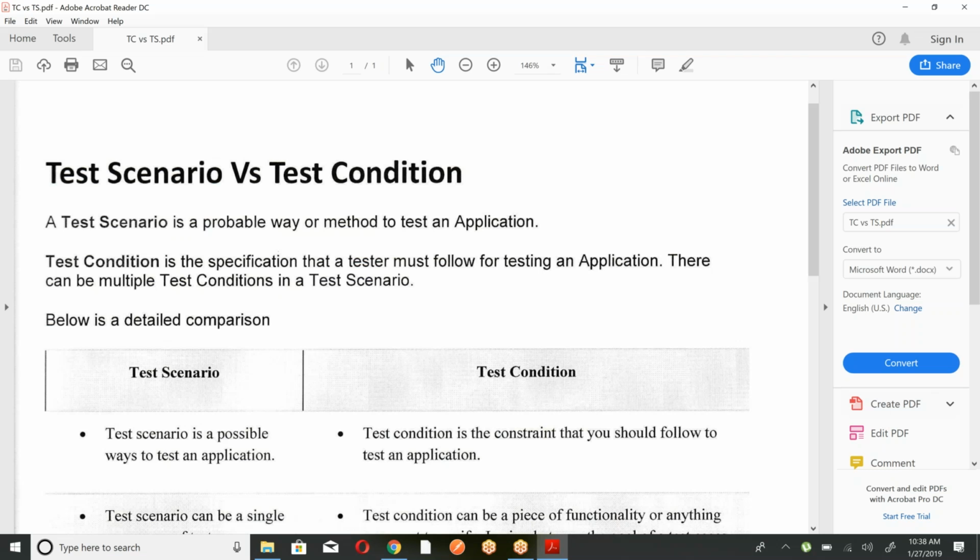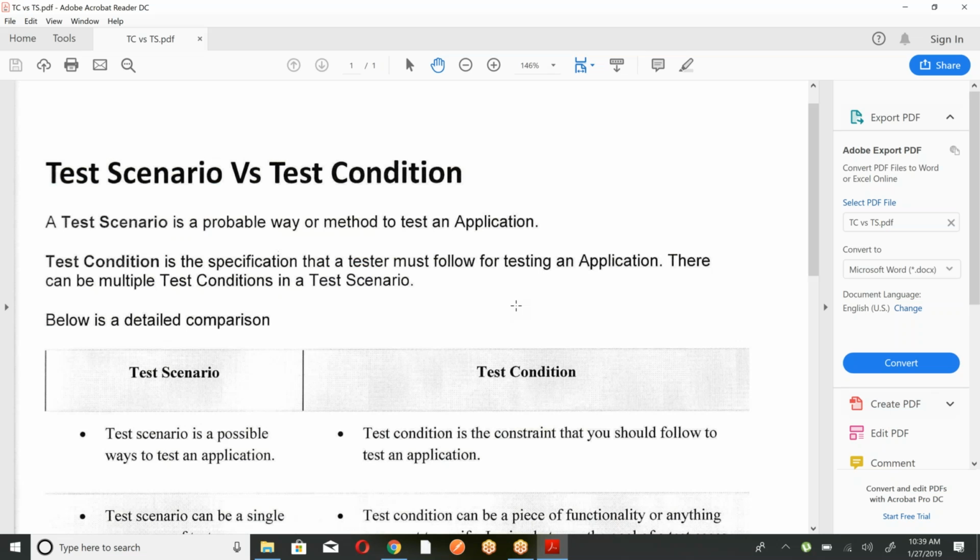So we can make it clear what these words actually mean, if you hear them from your boss or your manager or your colleague, so that you understand what they're talking about. Here, one thing is we can compare what a scenario is, which you already know, and what a test condition is.